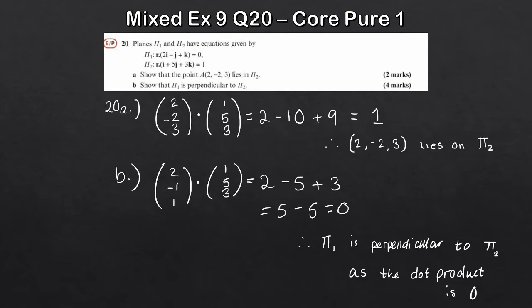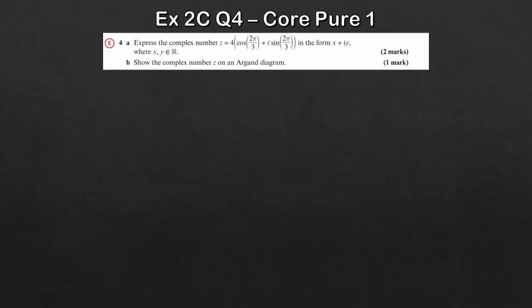Okay, so we kind of got through that quite quick, but hopefully it's clear that that question relies a lot on the dot product. So make sure you're confident with the dot product, and then just be confident as well in the fact that two planes are perpendicular when you do the dot products of them, the result should be equal to 0, like we got here. Okay, and there we have it. So that's that question done. Let's take a look at the next one.